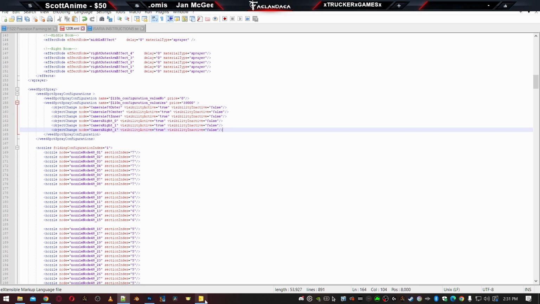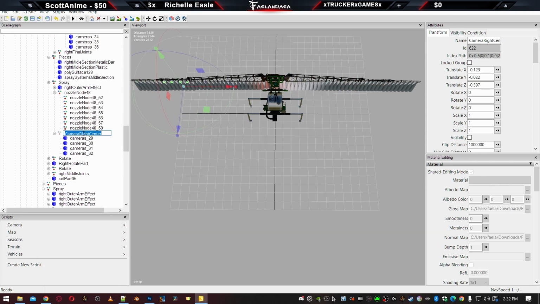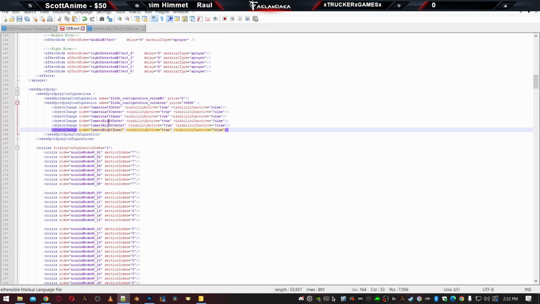We got 6 sections total. All right, let's go to the next one, which is the camera right inner, the camera right center, and the camera right outer. So outer, center, inner, inner, center, outer, in that order. Okay, next, let me go ahead and save this file.